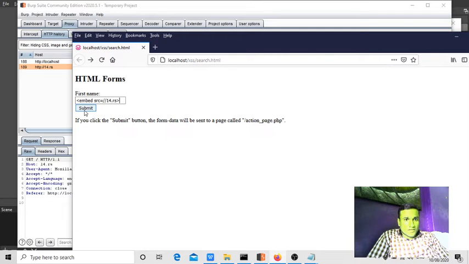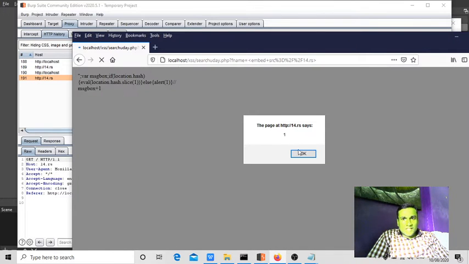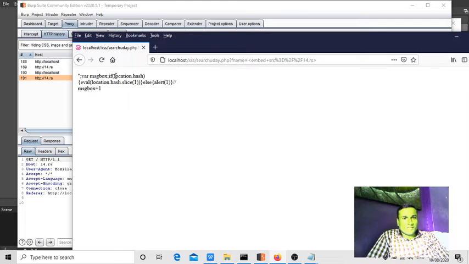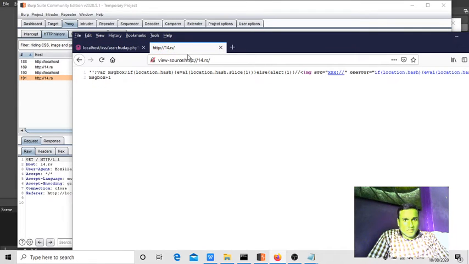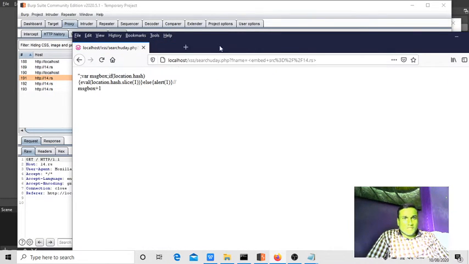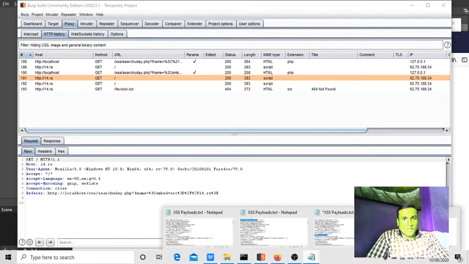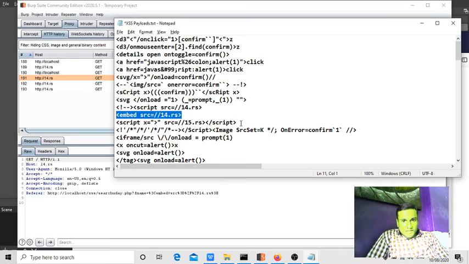Let's see now whether it's working or not. For that, again the website should be loaded, guys. Here, as soon as it loaded, the website was loaded. This particular site has a script inside, that's why the script is executed. Because if you could see, if I directly open this particular site here, on the home page they have the script in that. Yeah, some websites may not have the script, so you need to see in the Burp history whenever you are loading any third party website. Here, using the script tag, guys.